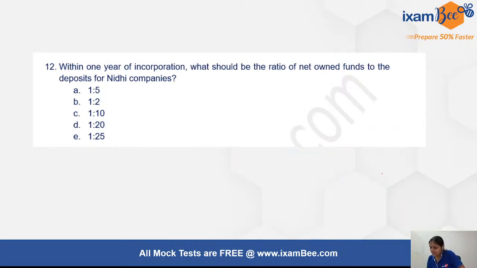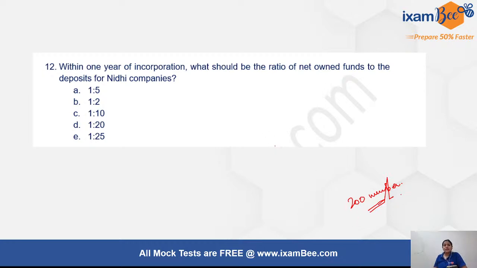So Manpreet, 7 is correct. So public company, I think you are answering that maximum there is no limit. So in public company that is correct. In Nidhi company, it is not specifically mentioned that, but yes, they do need to reach a certain number of members in 1 year, and that is 200 members. So within 1 year of incorporation, they should reach 200 members. So that is another important fact associated with Nidhi companies.